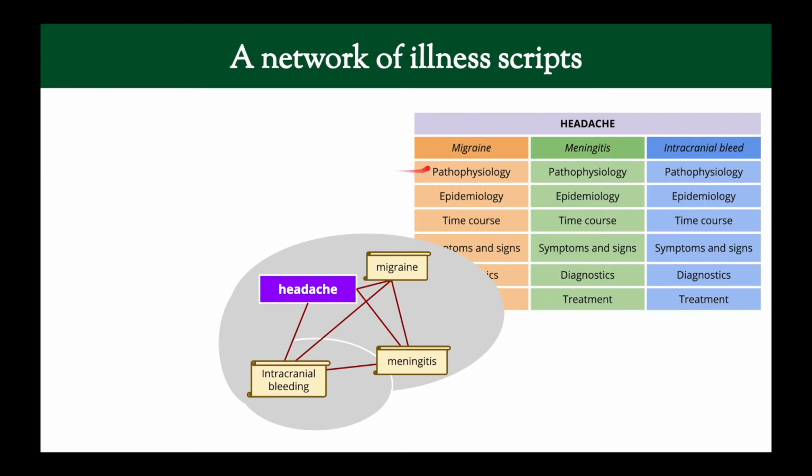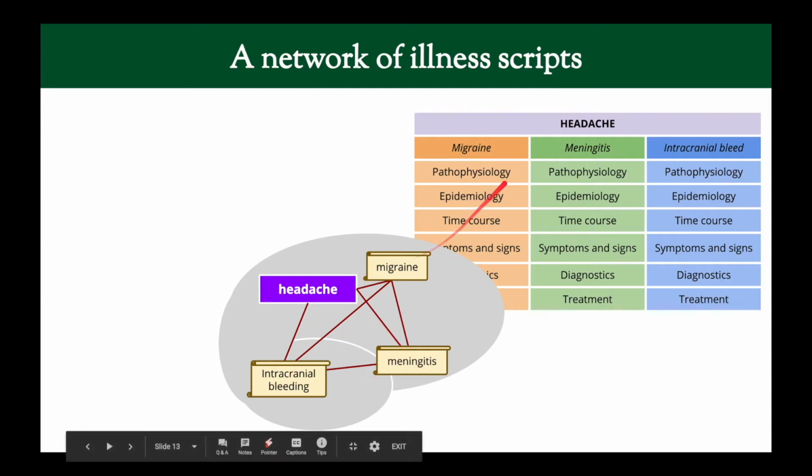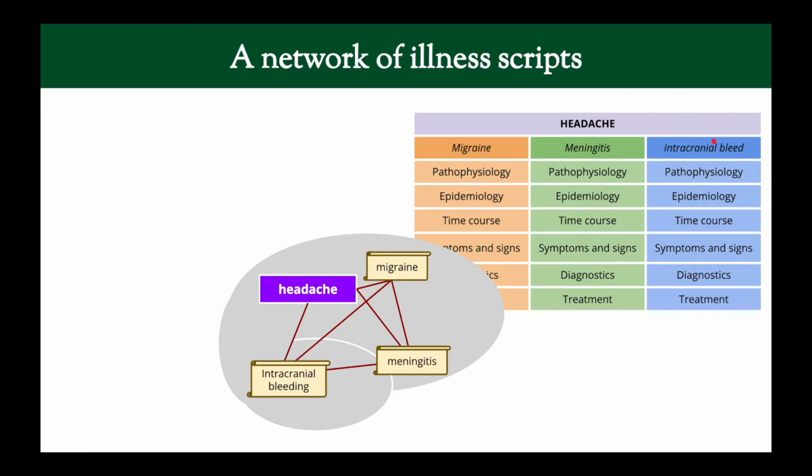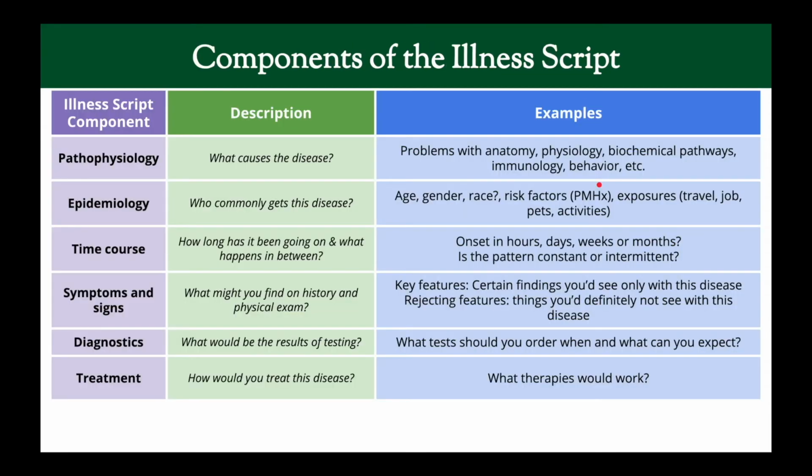Right, so here, you can see illness scripts for the 3 different diagnoses we had in our network of illness scripts in our head. And we put them together in this illness script table. And this allows you to compare and contrast the different diagnoses that are presenting with headache so that you can compare them against what your patient is presenting with. So again, here's the components of the illness script. And if you want to pause the video at this point and take a look at this, please feel free.